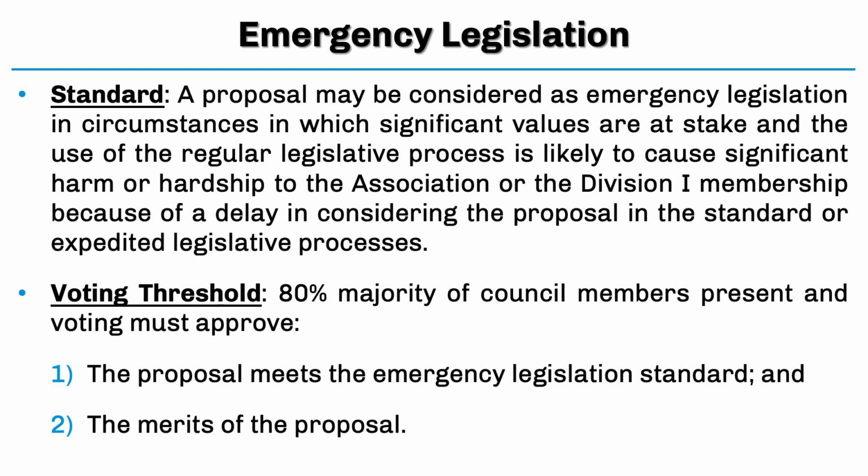When possible, notice of an issue to be considered as emergency legislation will be provided in the meeting materials for the applicable entity. However, notice is not required. A proposal adopted as emergency legislation shall be considered final at the conclusion of the meeting, either the Council or Board of Directors, during which it is adopted. The Board of Directors, during any meeting, may review and take action related to legislation adopted or defeated by the Council. A proposal adopted as emergency legislation is not subject to a rescission process.